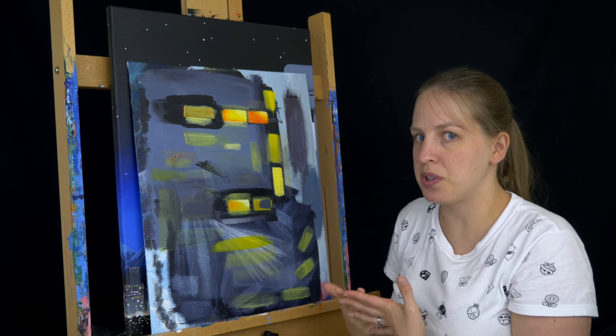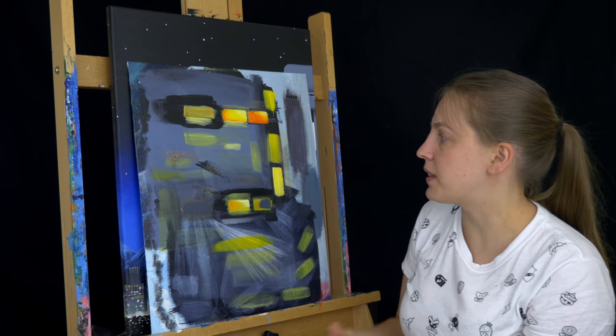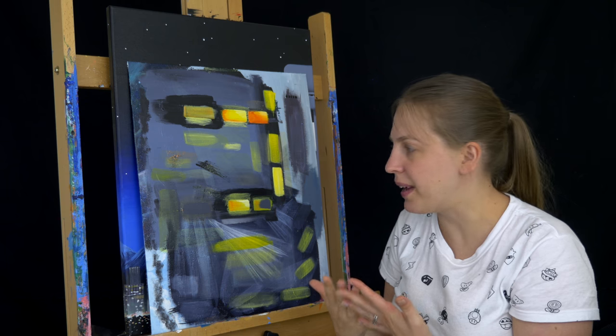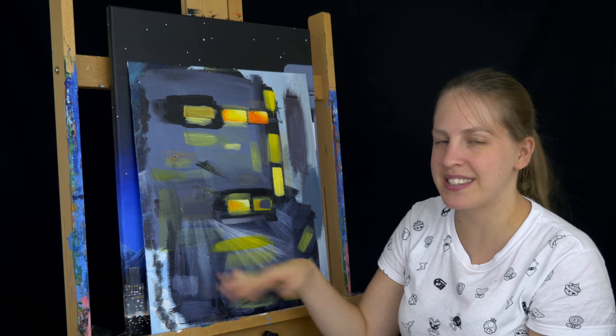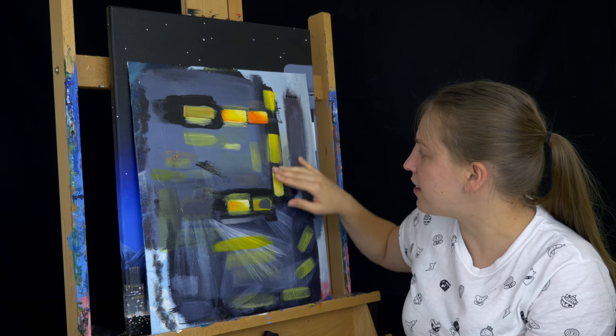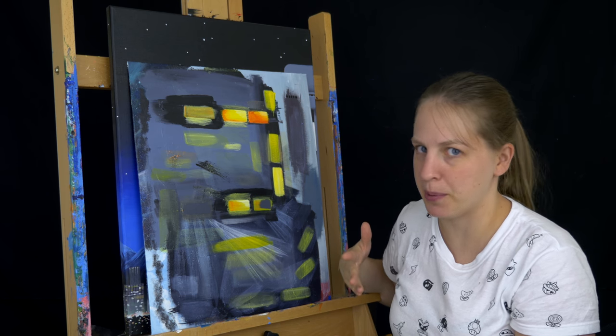So what I think I'm going to do is mix up a yellow glaze, maybe more of this consistency here, so it's more opaque instead of these super transparent ones. And then I'm going to go on top of some of the white windows and fill them in just to start to make them a bit more yellow.